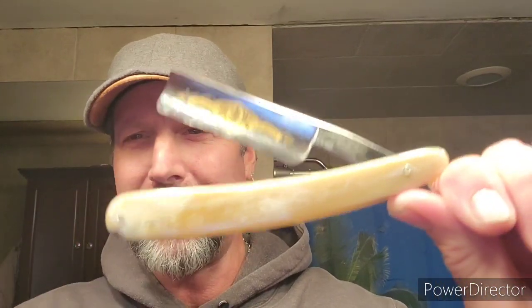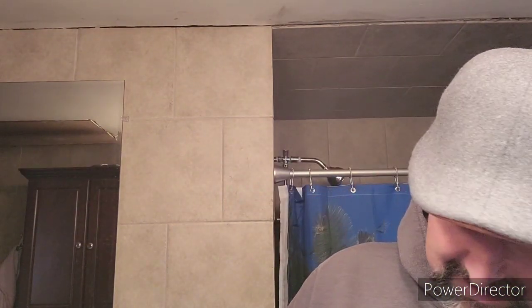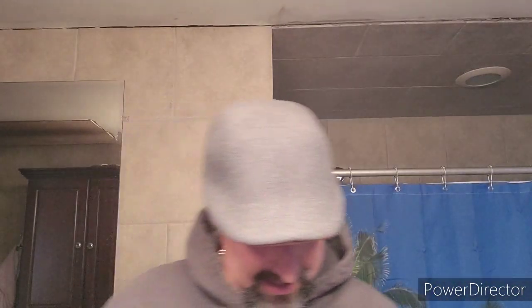For the buy, nice horn scales, gold wash on the face, 6/8. I consider it kind of a Spanish point. Then I'd have to go with this one probably, just because it's a 6/8. But this is a great blade. All the last 4 are like my favorite, just dead on favorite. This 6/8, just because this is a 6/8.